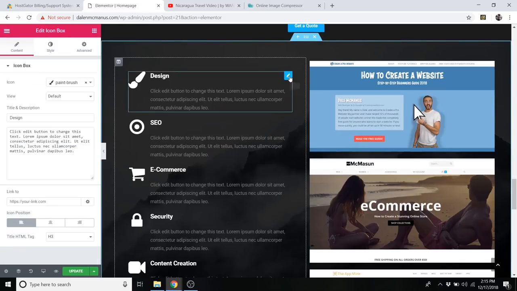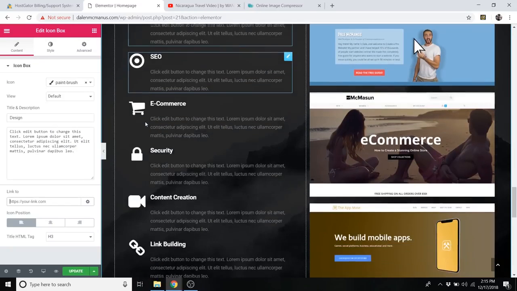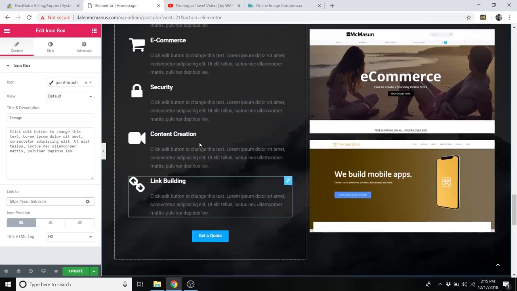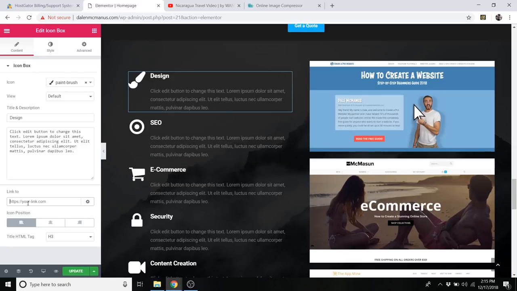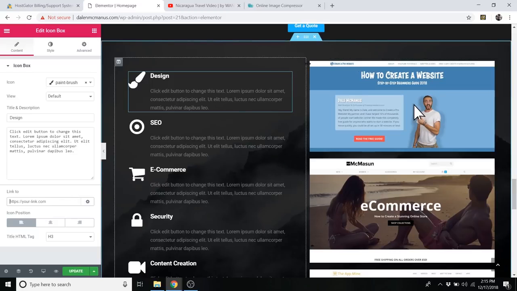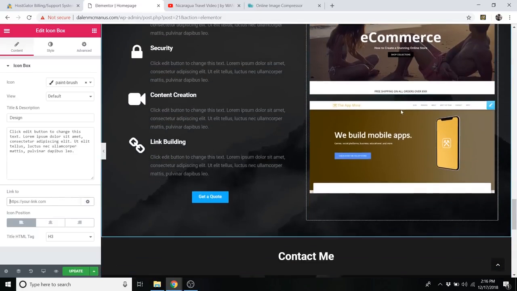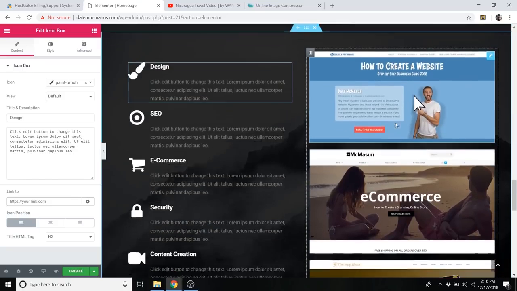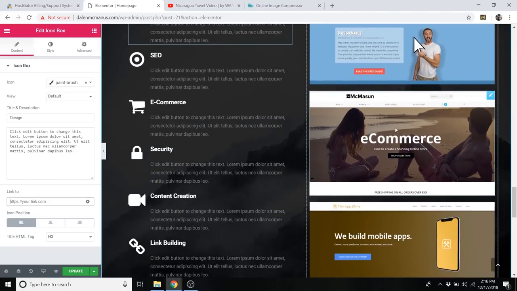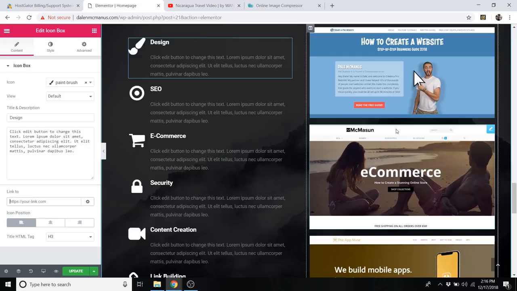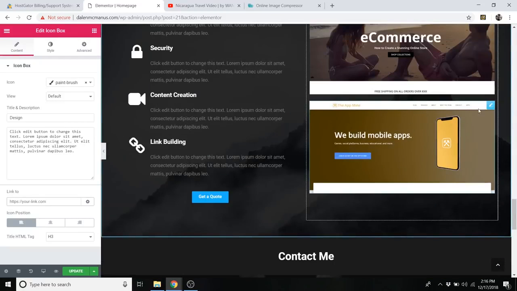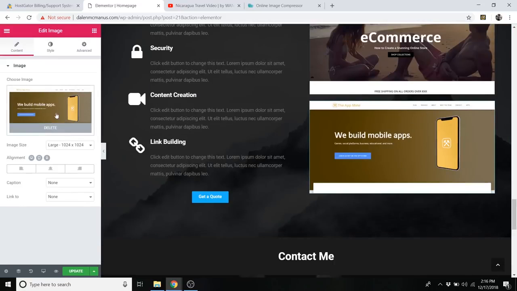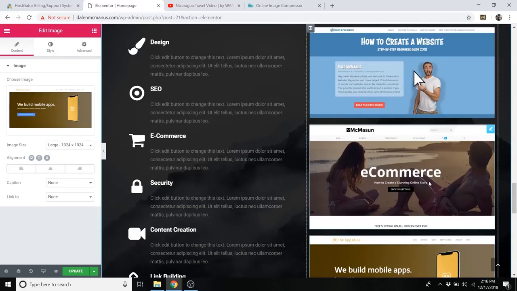And I can also create links to all these. Right now I just have these as symbols just to show you what I do in all these. So I could write a little description, but if I wanted, I could actually make them link to different sections by putting a link in here. And then over in this column is just where I have examples of some other websites I've made, which, if you guys are some of my following that's been following me for a little while, these are actually old tutorials that I did. So you can change those as well just by clicking in there and then doing choose image and putting in your own images.